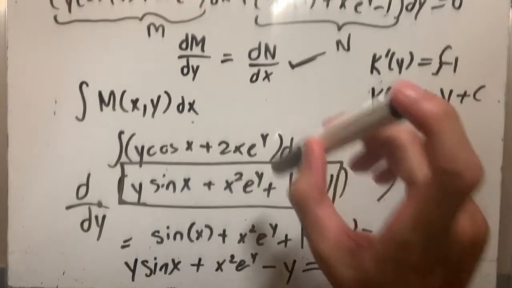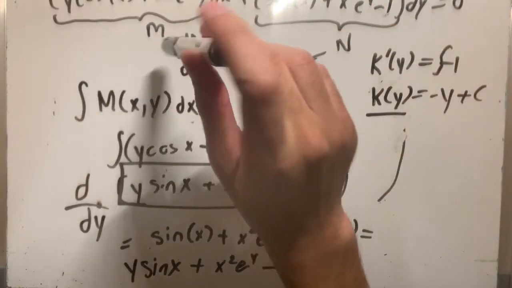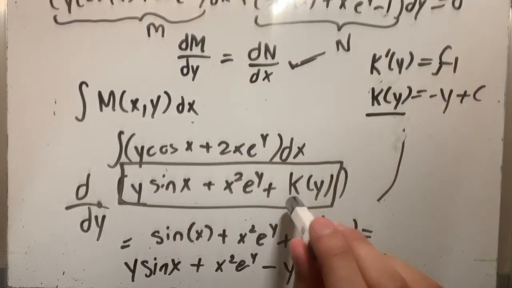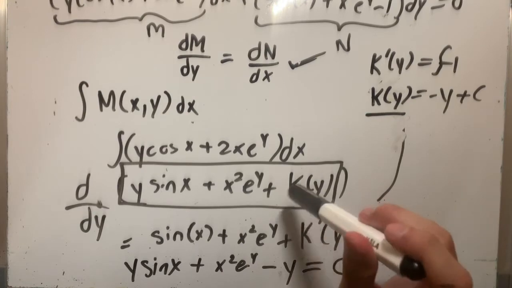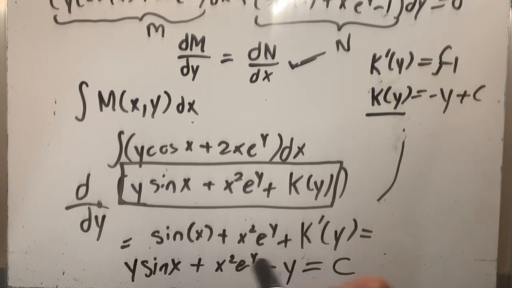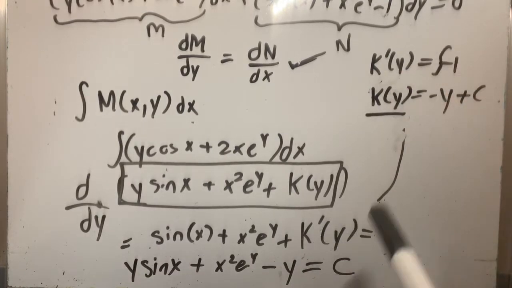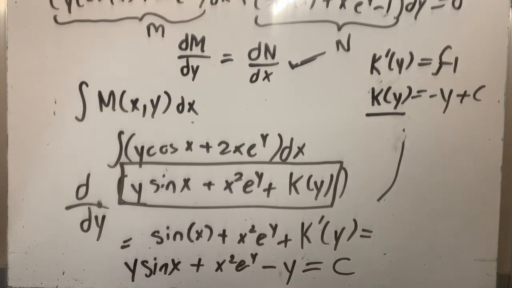And that's how you solve for exact equations. So just know, once you find that they're exact, you find the integral of M, and once you find the integral of M, instead of c, you want to put it as a function so we can find the derivative with respect to y. Once we find that, we can equate that to N, and then we can solve for k dash of y, find the integral of k dash of y, and plug it back into our integral of M and solve for our general solution. That's how you do exact equations.